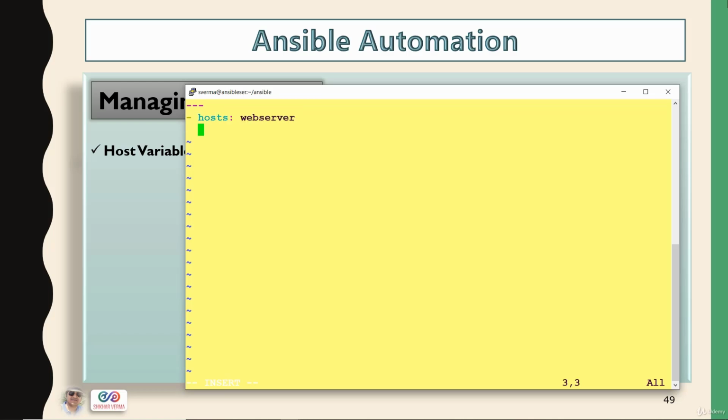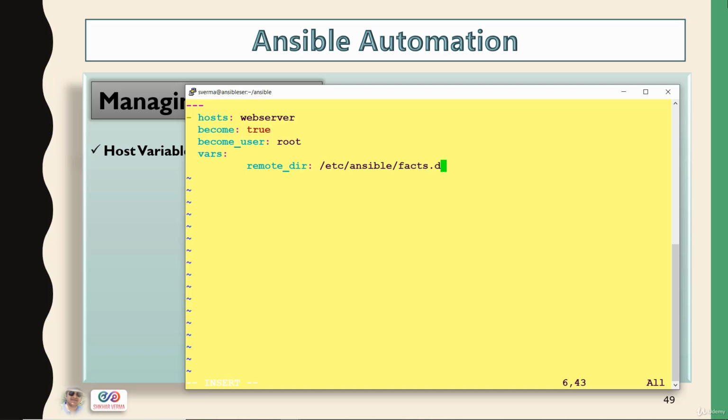Hosts is webserver, because one server is defined in this group. Now I'm going to define the variables. The name of my variable is remote_dir, and its value is /etc/ansible/facts.d.